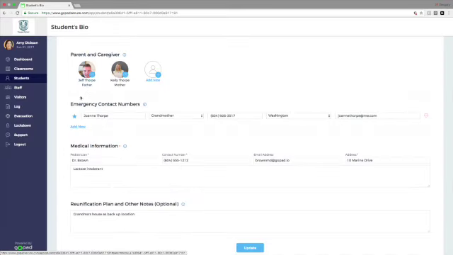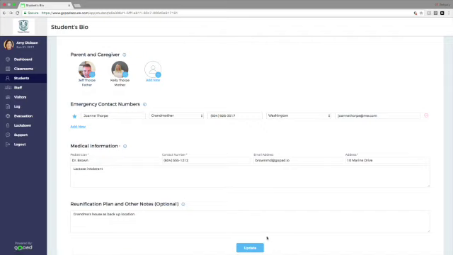Emergency contact information may also be added by the administrator from this view. A star is used to designate the first person the parents have elected to be called in an emergency. Medical information, such as allergies and other conditions, can be added in this box by the administrator, as well as the name and contact information for the child's pediatrician. Finally, there is a box for other important information. All of this can be edited from this administrative view, by the teacher on the classroom iPad, and by the parent through the parent portal.